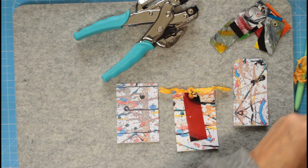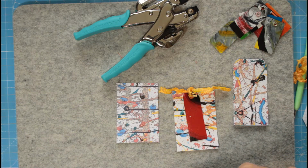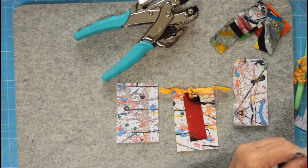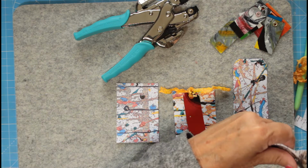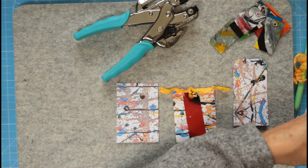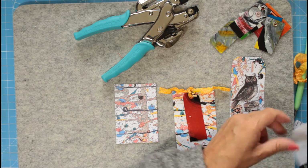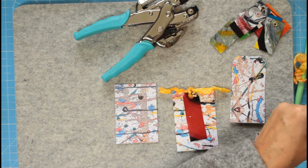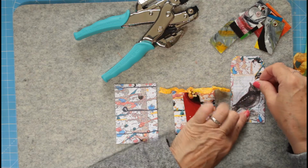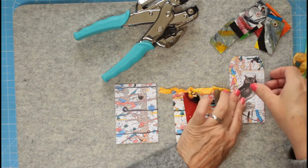This is one of Rachel's tags, so let's do a bit of fussy cutting, seeing as we're talking about wildlife and owls and birds and things. We shall use this one, just roughly cut round it. And I'm going to put the rest of the tag on it. So we'll put a bit of brown paper on there, and let's see which side I like it best. Yeah, and to do it like that.